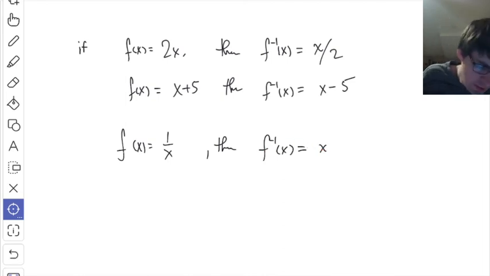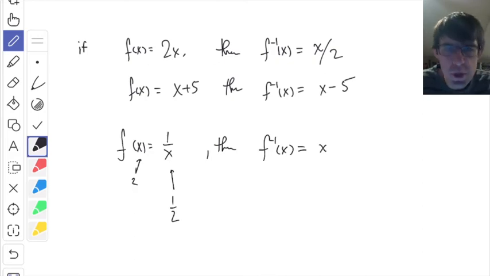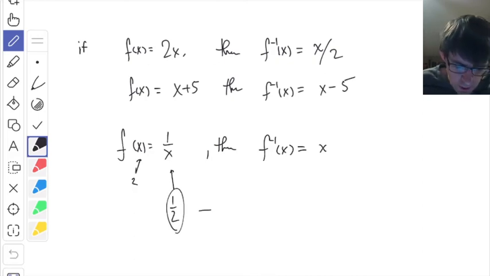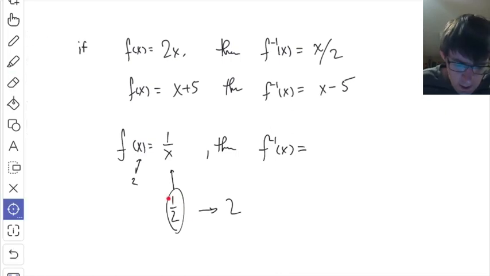You could try and think of this in terms of an example. If I start with, say, x equals 2, then 1 over x is 1/2. What is the function you have to do to 1/2 to get back to 2 again? That's what I want. Would it be x squared? It's a decent idea, but it's not x squared, because if I have 1/2 and I want to get back to 2 again, and I square it, I get 1/4, which is not going to get me back to 2.